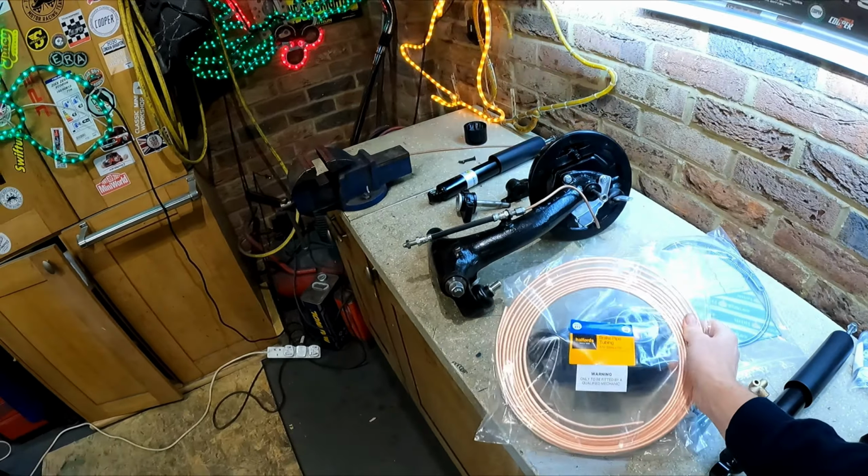Now, I have probably lost some of them, or they've been lost over the years, so what I do is just get a bit of washer tubing, as you can probably see towards the front there, and then just cut a slit down the middle of the washer tubing to get it in. So that's the brake pipe. I'm pretty sure that's correctly placed around the front floor pan now.